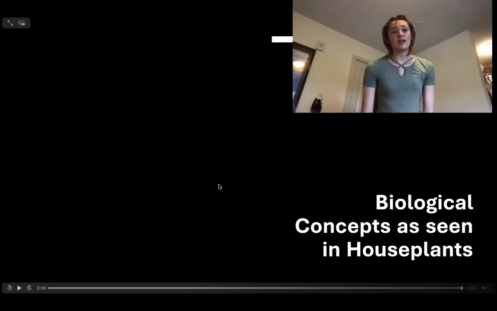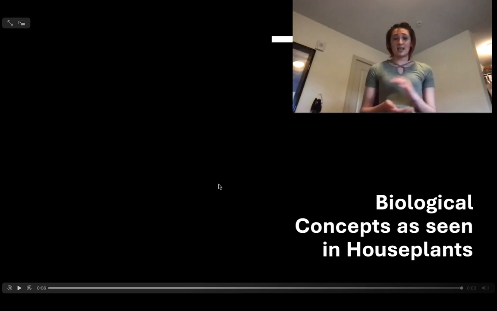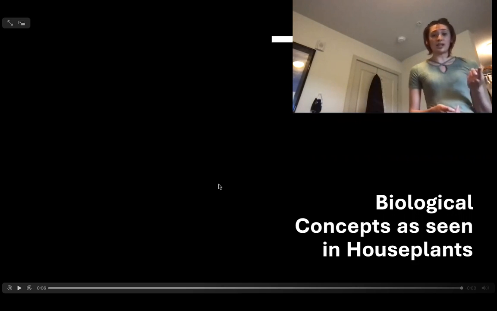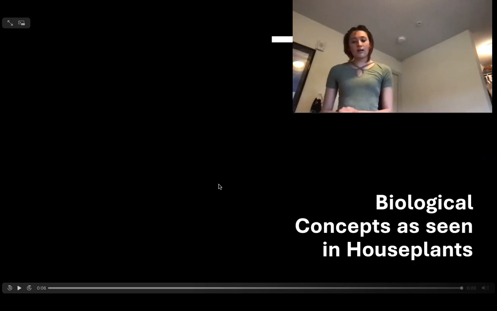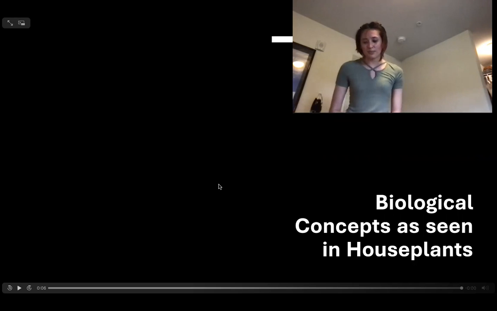Now, multicellularity basically just means that there's lots of different cells doing lots of different things. This allows plants to sense and respond to their environment, in particular to light. It also means that they may have some modified organs, and then they also have nutritional needs and will exhibit a certain set of characteristics if they're in a nutrient deficient state.